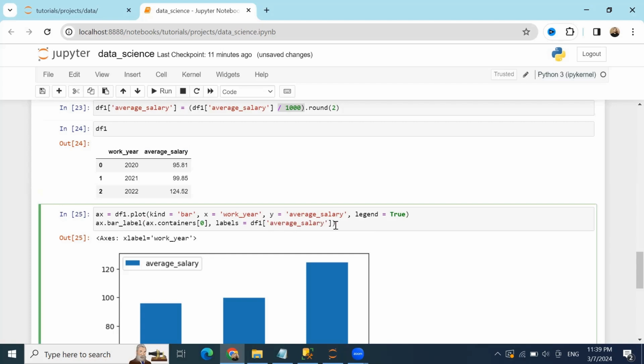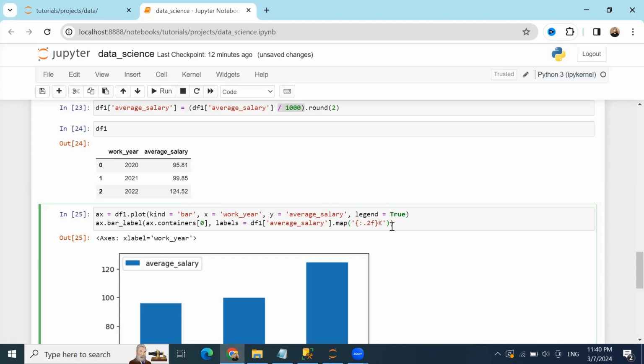We could add in the string, map it, and add it inside of the curly brackets with 2 decimal points, .2f, and add in the K here.